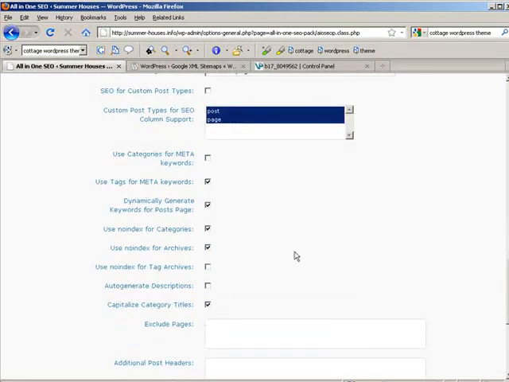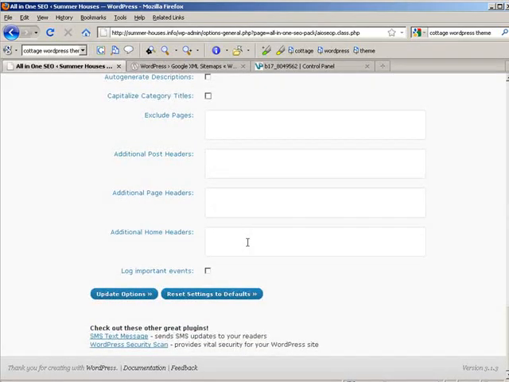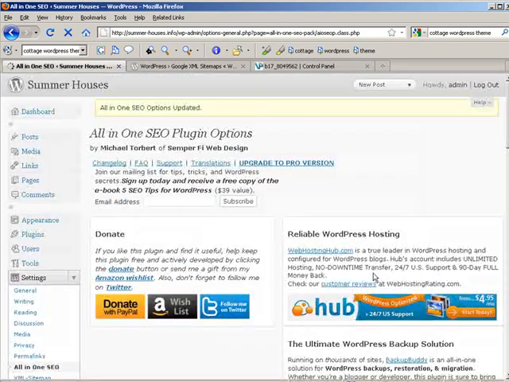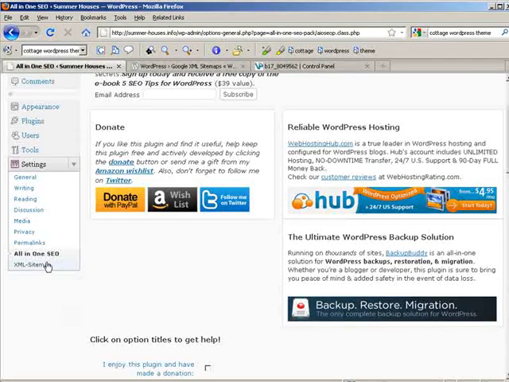Now down here, we want to uncheck all of these. Okay, and then update the options. Okay, that one's done. Now we're going to come back to the Google XML sitemap.